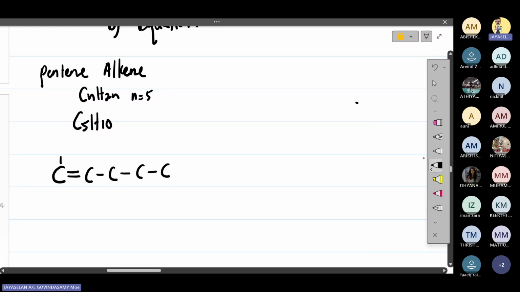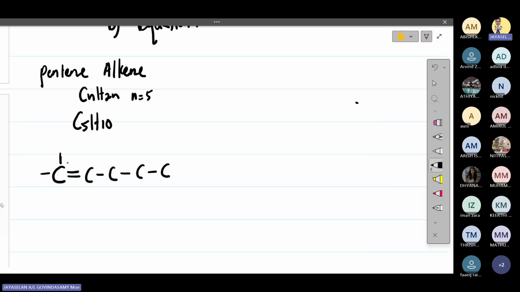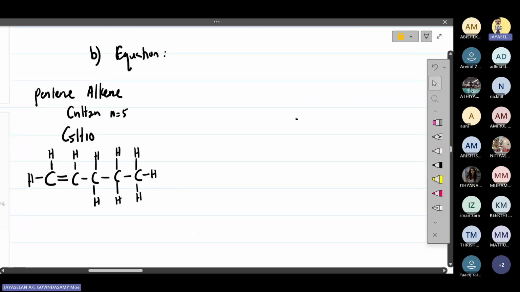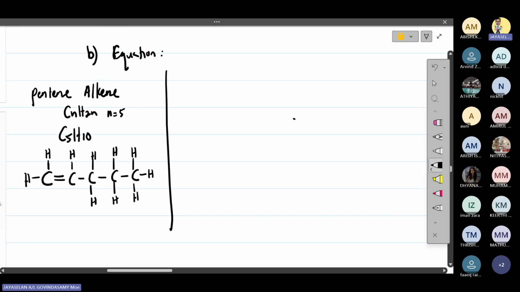This is carbon number 1. You put the double bond. Each carbon must have 4 bonding. Only 4 bonding, 4 lines only. So you guys do like this. Get this first. Draw the structural formula. Any question? Now all these you already got, right? Now I want to do the answer here.